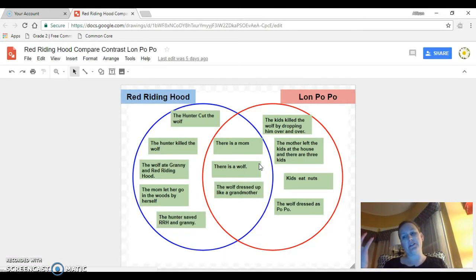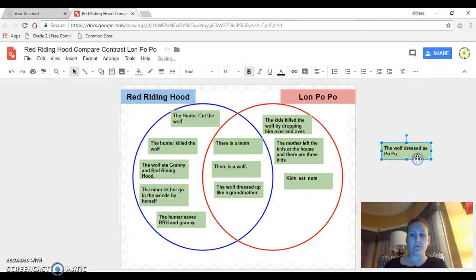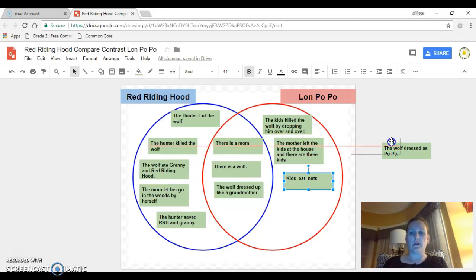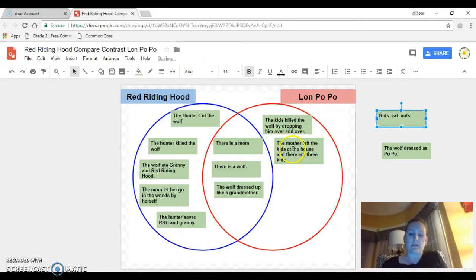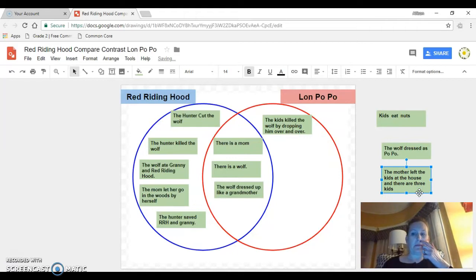Oh, and look, mine's already done, so I can't show you. But what you would do is it's kind of tricky to move the boxes. You have to click on the edge of them where you get that funny looking arrow, and then you can click and it kind of moves invisibly, and then when you let go of your mouse it pops in there. So that's how you move those boxes. And if you just click and drag, nope, got to get to the edge and get that arrow. And so that's how you move that.